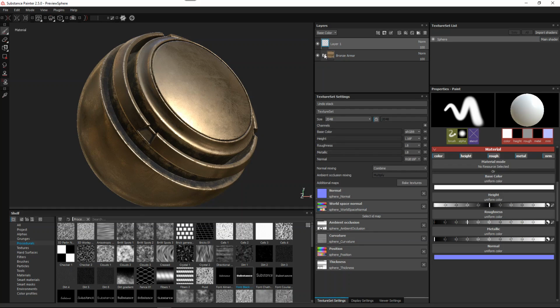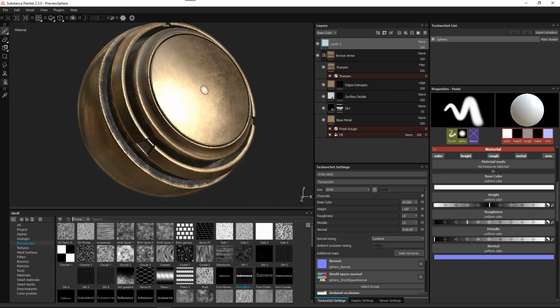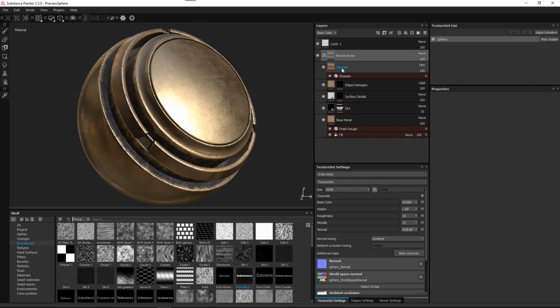All right, so here, let's say that I've been working on this asset, and I've got basically a layer stack going. Everything's grouped, and let's say at the end of this, I want to do some kind of image correction to this. Do I want to do a levels adjustment, maybe contrast, luminosity, or even adjust the hue and saturation?